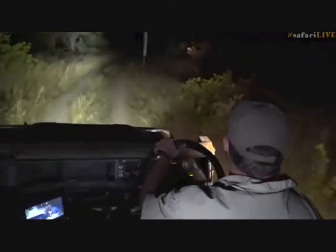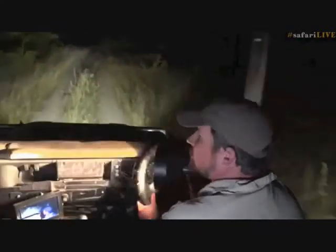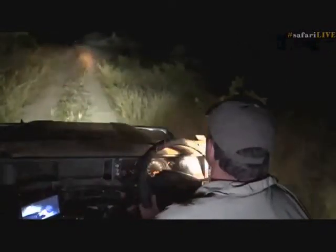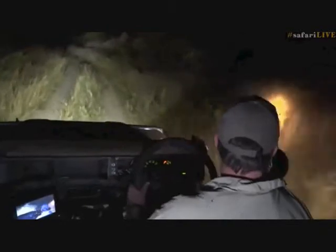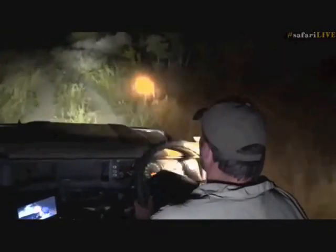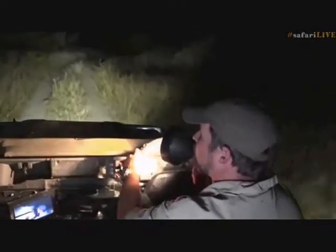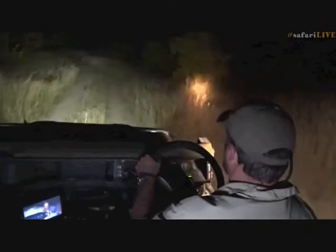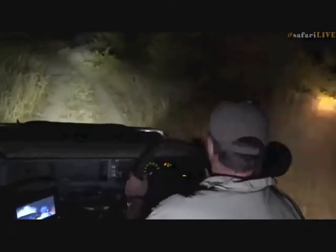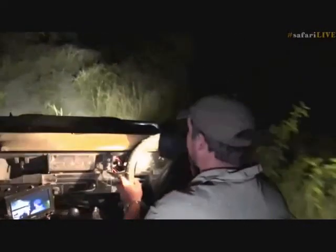But other than that, we're going to try and see if we can't spot one last thing on our way. I'm still keeping an eye out for Shadow, because those tracks of hers, she does sometimes come up into this area. So we're just underneath the power lines that run off Triple M towards Djuma camp. So I'm just slowly driving along, trying to scan for her in case she does pop out somewhere here. That would be really a cherry on the top if we did see that. But the good news is that if she does head towards that den area, maybe we'll find her in the morning.